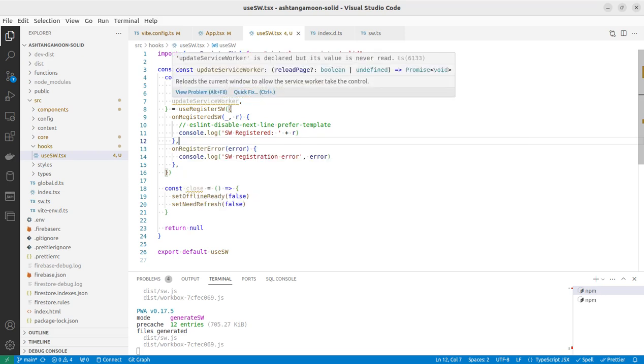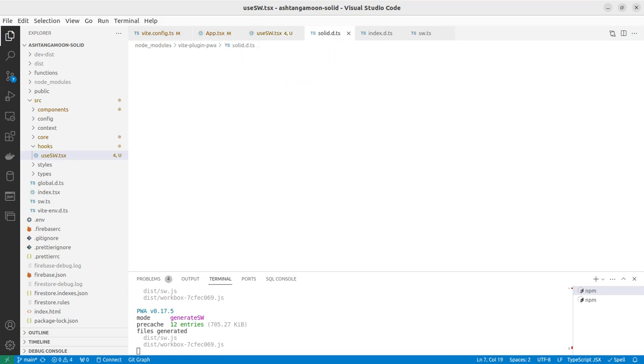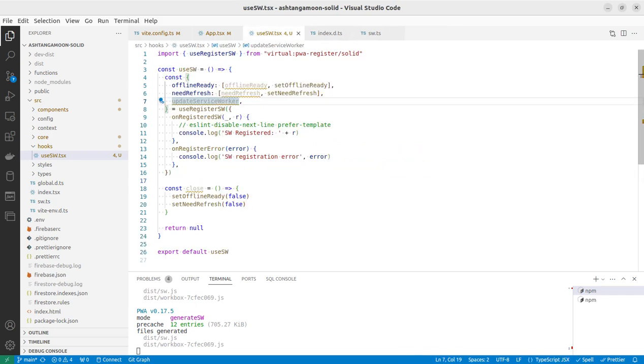So we have the updateServiceWorker function here, which if it's called, will actually trigger the page update, and it has a parameter reloadPage. So we should pass true to this function call to reload the page, and we do need to reload the page.